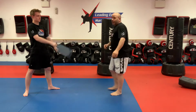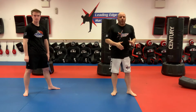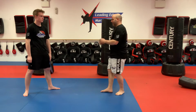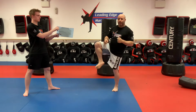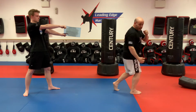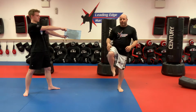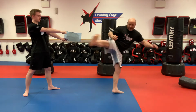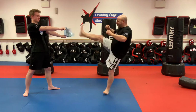Spin crescent kicks. It's just similar enough to the spin hook kick to screw you up. So instead of throwing the kick when I'm here, I'm actually throwing the kick when I'm here. I'm going to bring my knee up just like I did in the tornado kick, and now I let that leg fly across the target. Bring that knee up through this space right here till it's pointing almost at the target, and I'm just going to let it fly through. Again, guys have trouble because you try to kick from here. Come all the way around. That's a lot of resistance there.